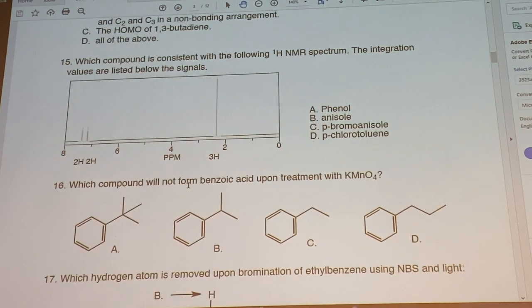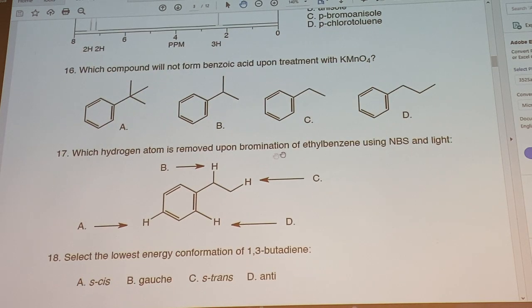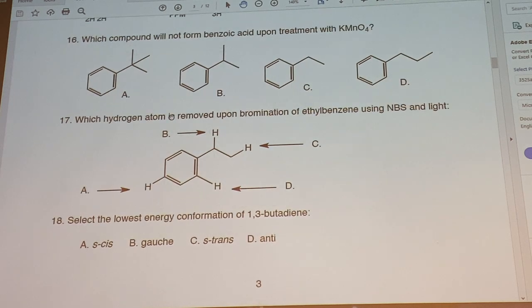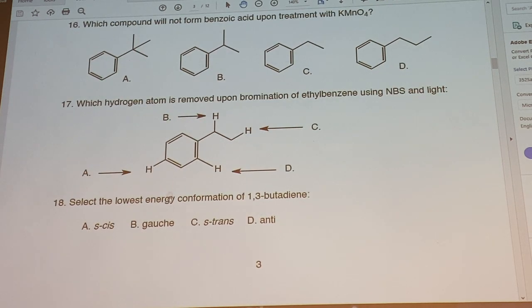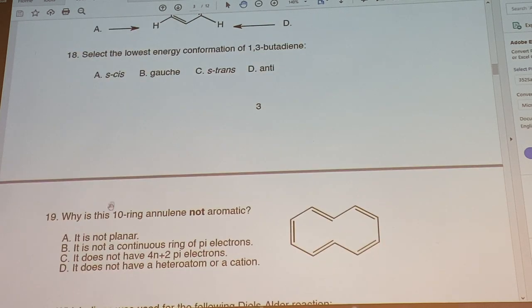We mentioned NMR, though, in the context of aromaticity, the ring current, and that's why you get the shifting down around 7. So we can't leave out NMR entirely because it has to do with the unique structures of aromatic compounds. Okay, and no benzylic oxidation if it's tertiary, so A right there. I think that one's okay. Low energy conformation is the trans. You need the cis, though, for the Diels-Alder. Okay, so a little on the conformation issues.